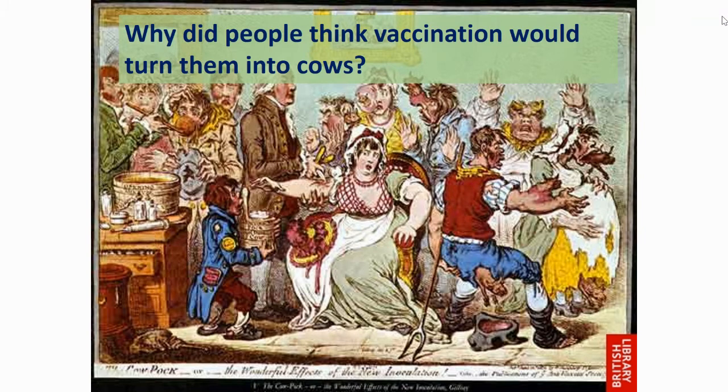The reason that this was possible was because a man named Edward Jenner had observed that milkmaids who came into contact with the cowpox virus through milking the cows were somehow immune to catching the smallpox virus. So he decided to experiment and to inject people with the cowpox. And lo and behold, these people developed immunity to smallpox too. But it did mean that there was a lot of opposition to this vaccination. People had never heard of it before. They were quite confused about what was being put into their bodies.